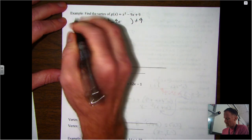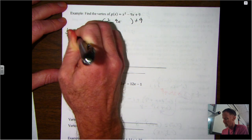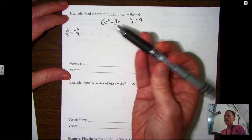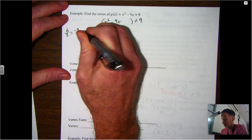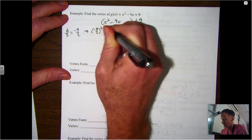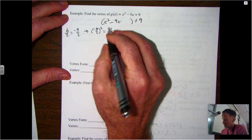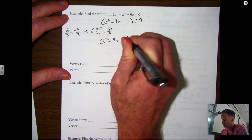My b value in this case is negative 9, so b over 2 is negative 9 over 2. I'm going to leave it as a fraction. If you want to use a decimal, you can. I think most of your teachers are going to prefer fractions, but a decimal is valid. And then again, remember, if we square that, negative 9 over 2 squared is 81 over 4. Remember, square the top and the bottom. So this is going to be x squared minus 9x plus 81 over 4.